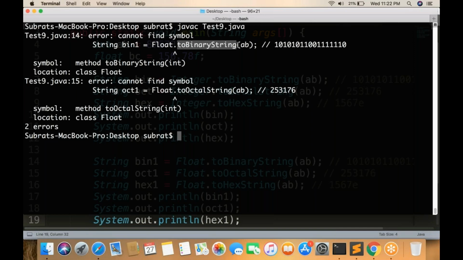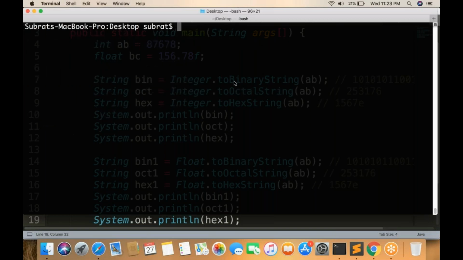The symbol is a method, toBinaryString, and the location is class Float. So in this class Float, the JVM is not able to find a method called toBinaryString, which is present at line number 14 in your Java code.